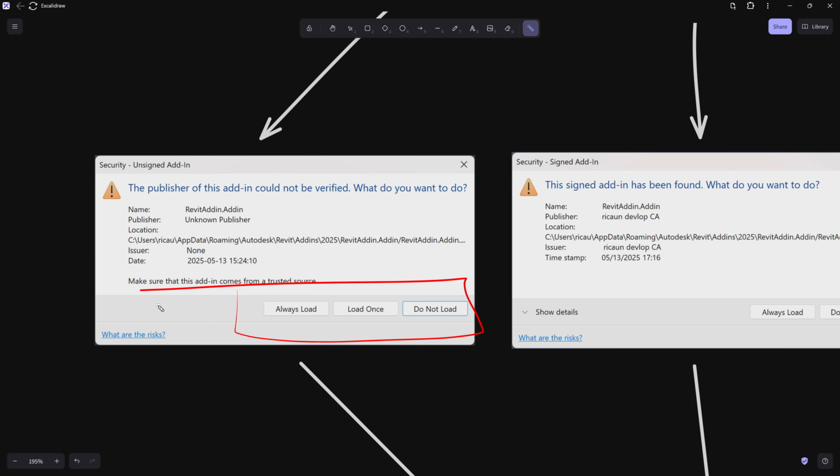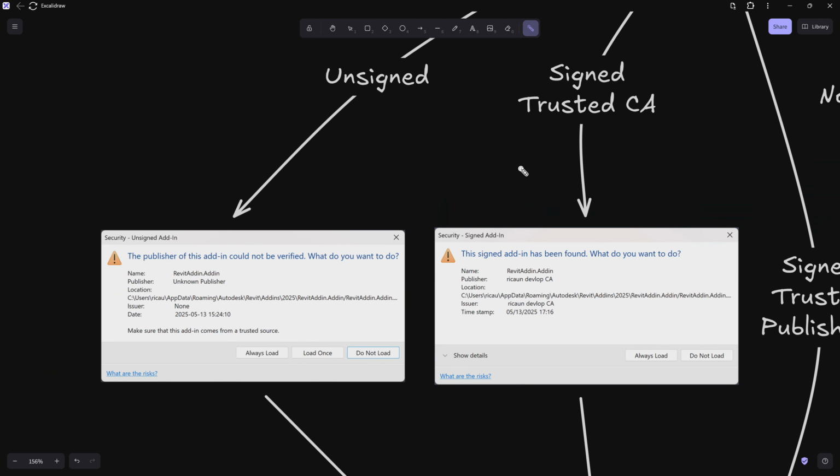But you have basically these three buttons. You can choose to not load, and it's not going to load your add-in. If you press load once, this means the next time you open Revit, this pop-up is going to show again. And if you press always load, this means the next time you open Revit, this pop-up is not going to show.